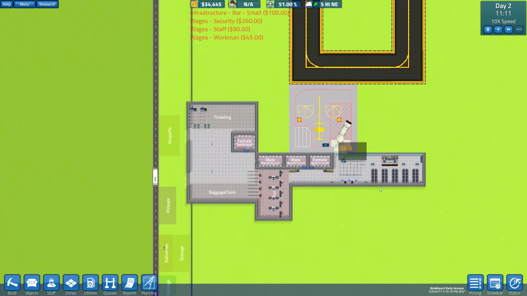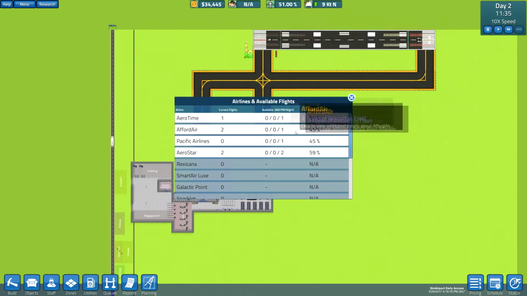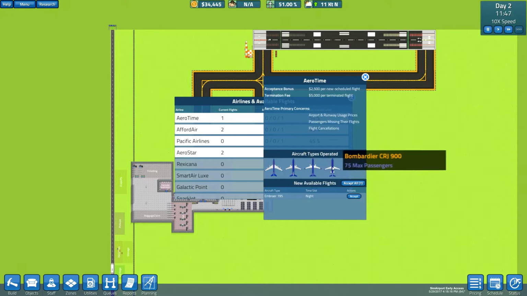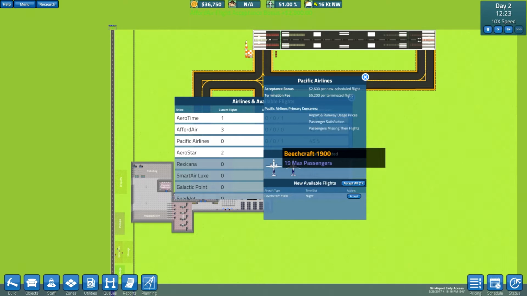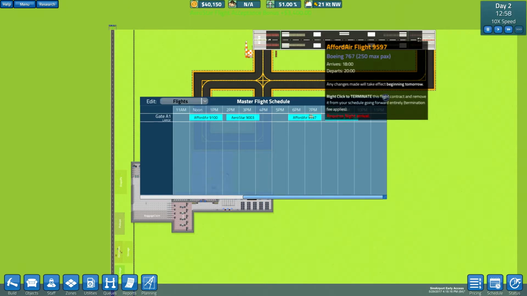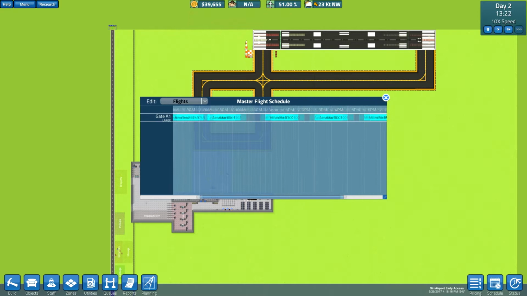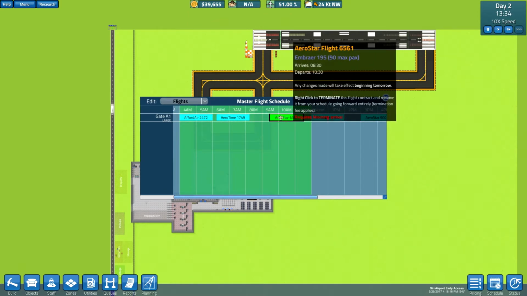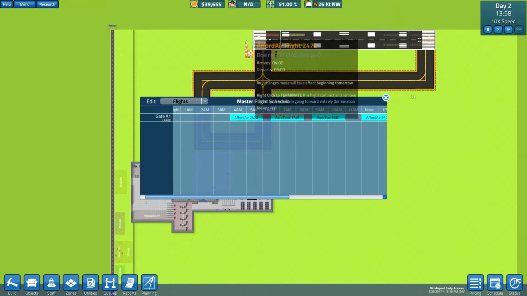So flights should be starting to come in now, and we can start actually accepting some night flights. 195, 90 passengers. 767, 250. Let's do a 250 passenger one. 1800, that's not happening. 737, sure thing, another night flight. Good. Those look good. Space them out a little bit, because otherwise we're gonna get a little bit of a crowded terminal. Four AM is the earliest you can do it.